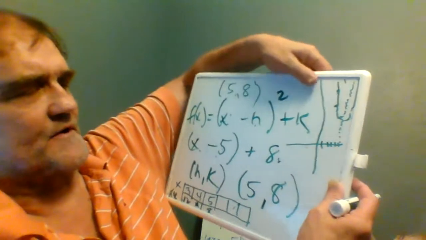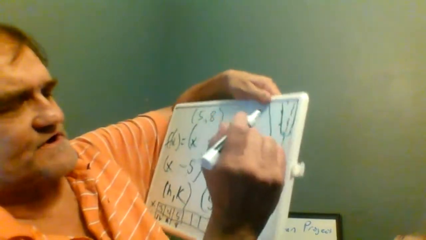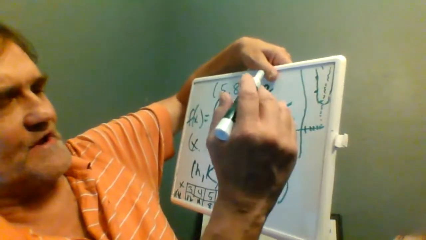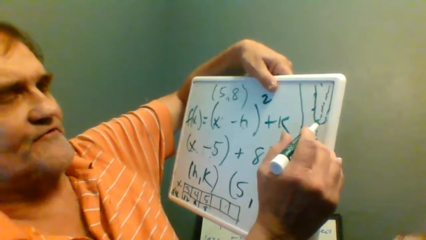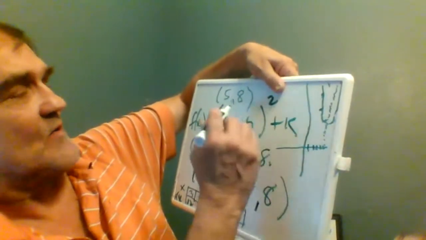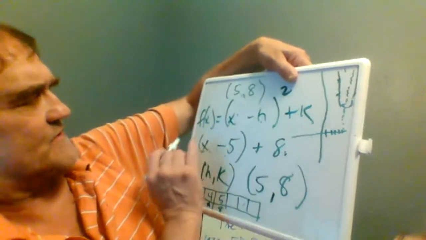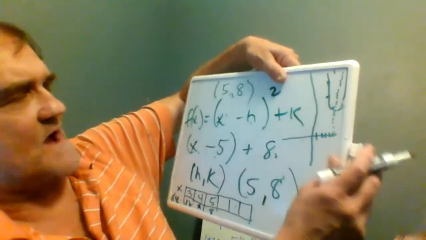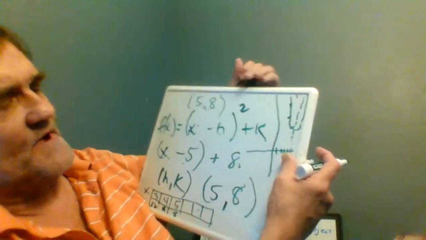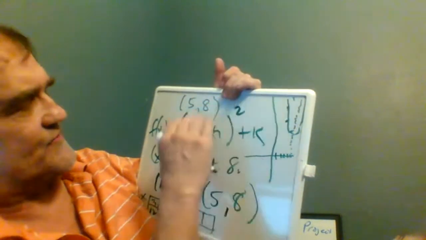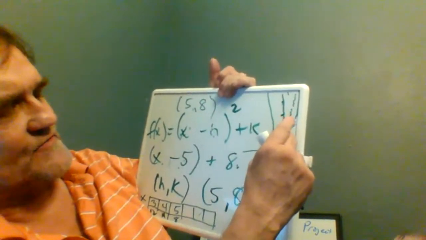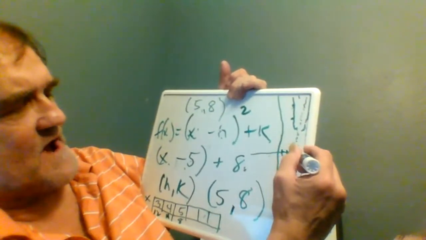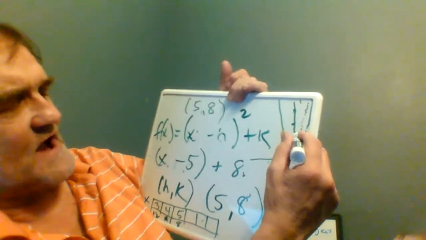That is the vertex for your parabola. Now for your graphing, this is the coordinate point. It's the minimum or maximum point, whichever way you're going to use. This is a positive graph, so it's going to open up. When you have a drawing of the parabola, the vertex is right in the middle of it. So you got 5 and 8. 1, 2, 3, 4, 5 over, and 1, 2, 3, 4, 5 up. That's the dot right there.